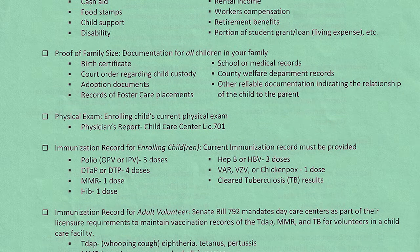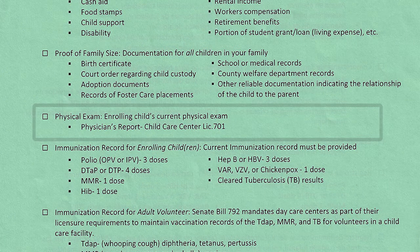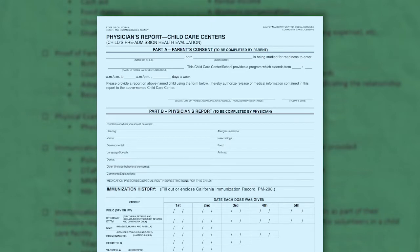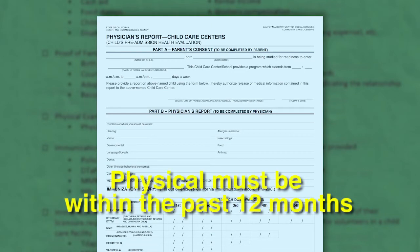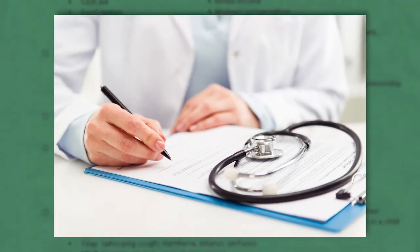The third checkbox is the physical exam of the child you are enrolling. You received the light blue form from our office. Your child's doctor must complete and sign the form. Your child's physical exam must be no more than one year from the date of your registration appointment. If your child's physical exam from the previous year has not yet expired, you may bring in the information from that physical, signed and dated by your child's doctor.